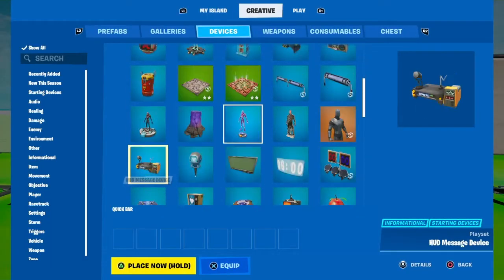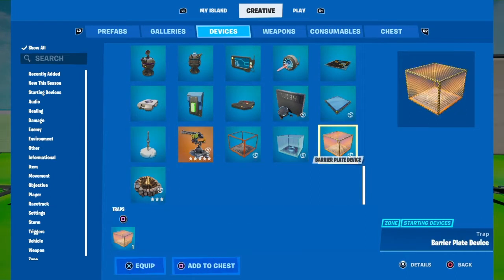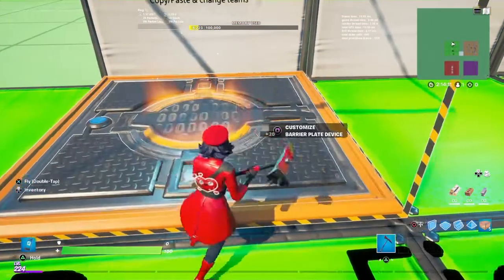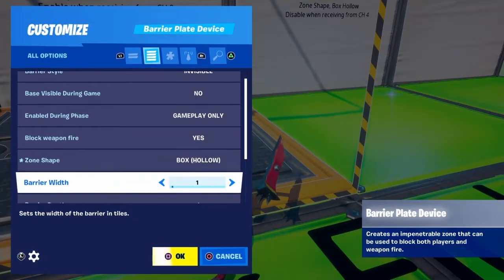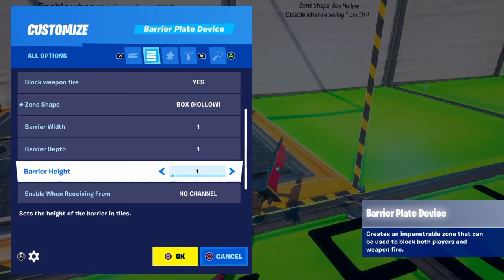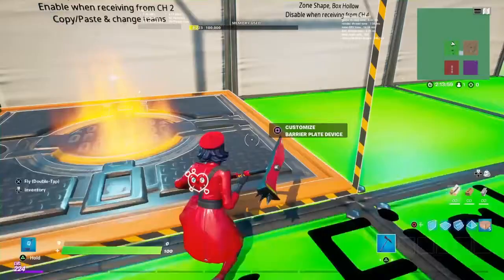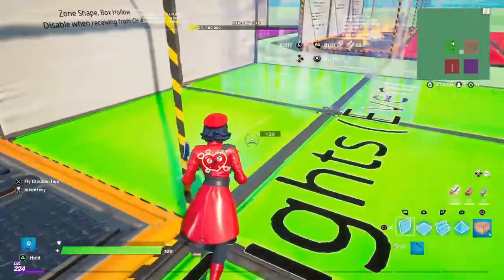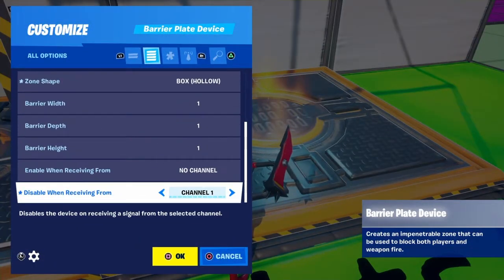And the barriers, they're going to work the same exact way. You can have one barrier per spawn. So for the barrier, you want to make it box hollow. If it's 2 levels high, you want to make your barrier height 2, and that'll make it a little bit taller. Disable when receiving from channel 4 and see how it's high enough so they can go up 2 levels. But that's it. It's pretty simple.